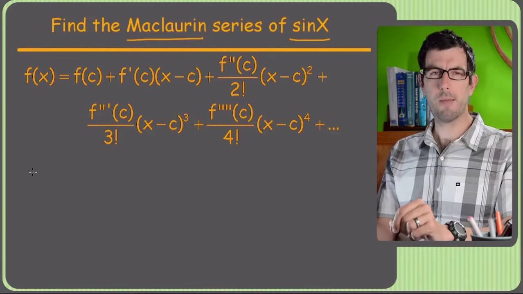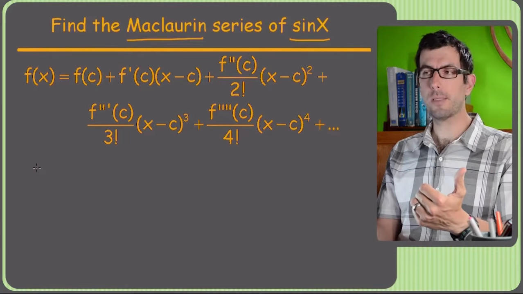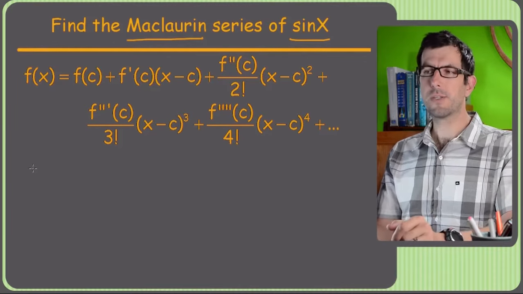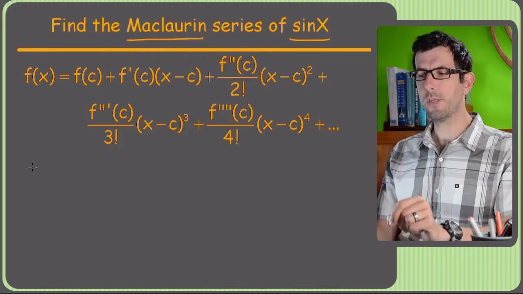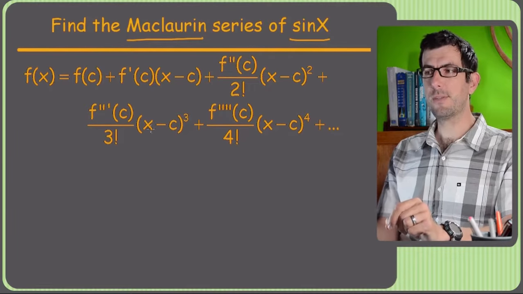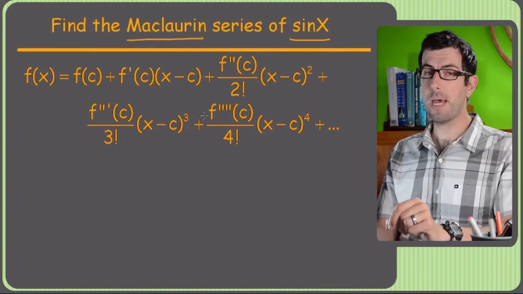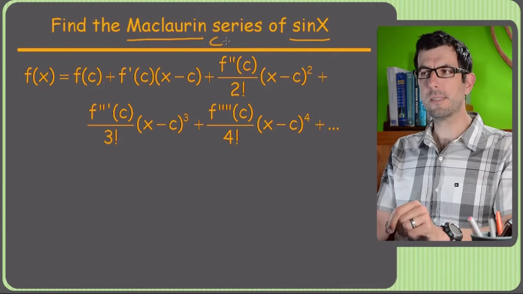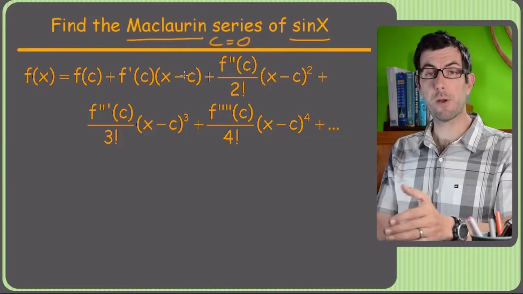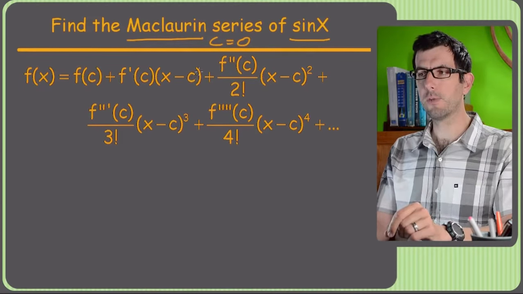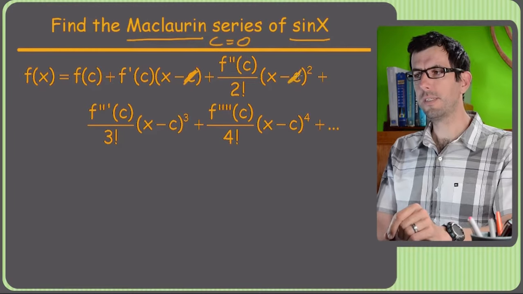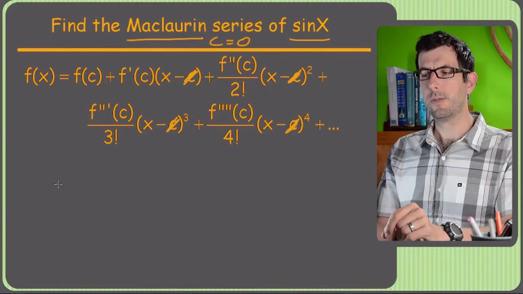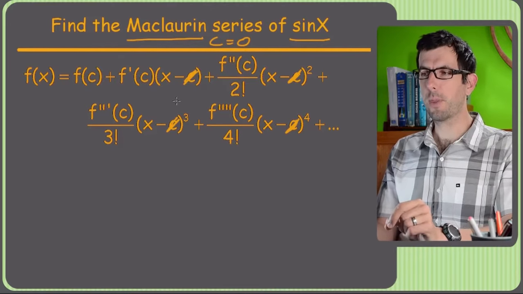Some teachers will want you to memorize a list, like the basic Maclaurin series for sine x, cosine x, and maybe e to the x. But they're really straightforward. Even though this formula we're plugging and chugging into looks like a mess, we're going to get a lot of 0 terms. Because it's a Maclaurin series, c equals 0, because we're centering our approximation at 0, meaning all these c terms go bye-bye. So we're just going to end up with powers of x, which is kind of nice. The answer is much simpler than the formula we're plugging into.